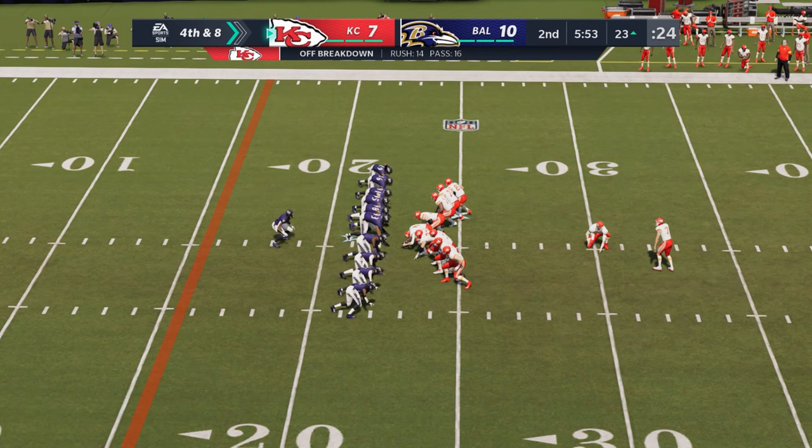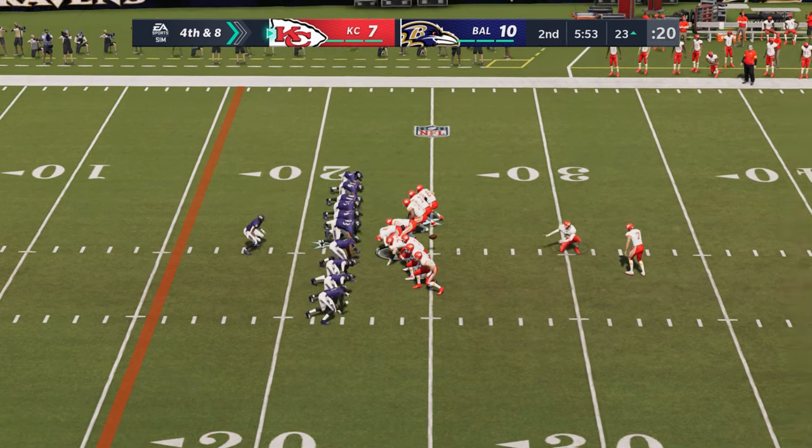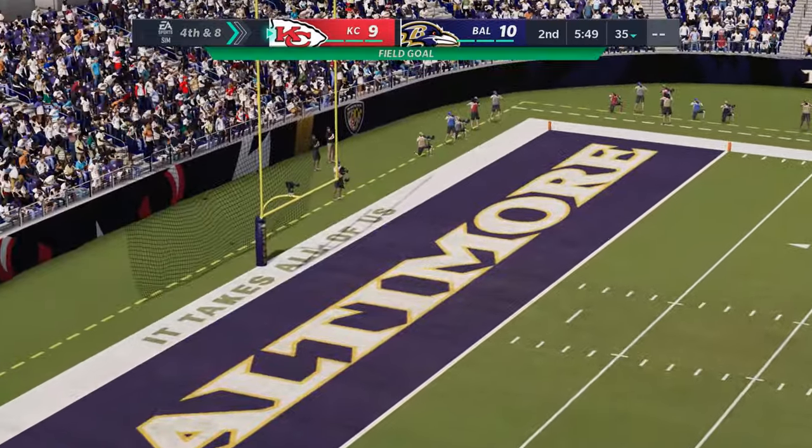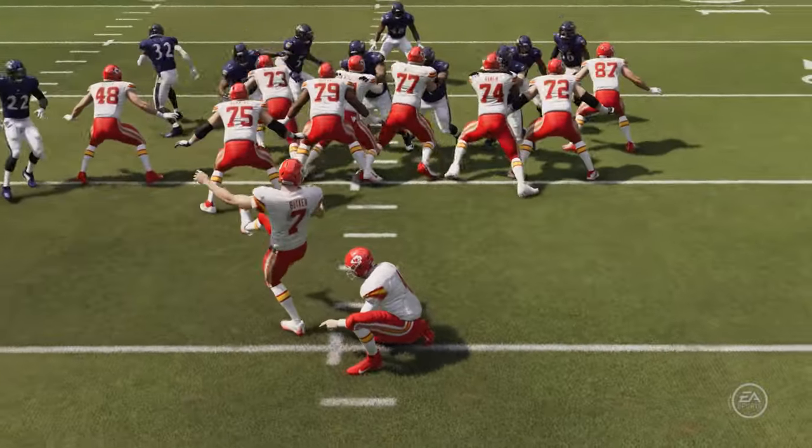So on fourth down, Mahomes off, Harrison Butker on for the Chiefs field goal. From the right hash, this from an even 40 yards out. Butker's kick here is good, and that will knot us up at 10. The game at 10.